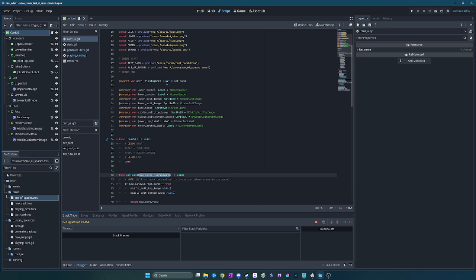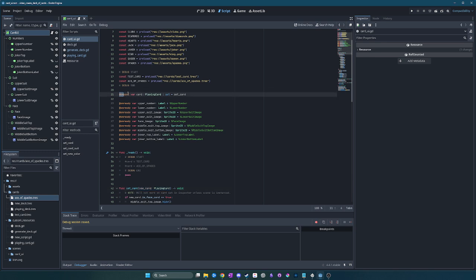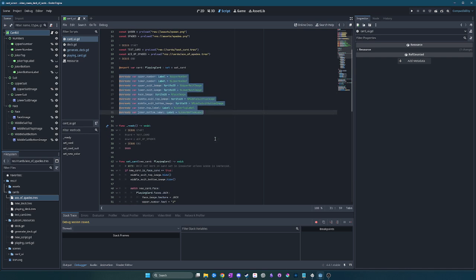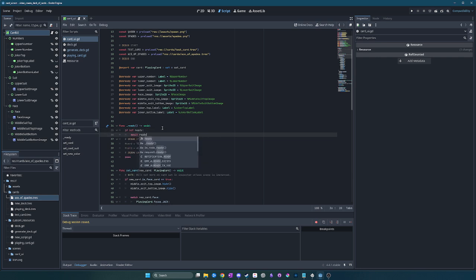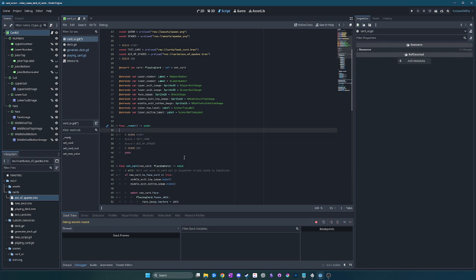So this is why we're getting an error, because it is trying to run this setter function before the onReady variables load. And typically you can get around this by, say, putting if not ready, await ready, something like this. That's a good way to get around this, because if the scene is not ready, it will await the ready signal before it starts. However, with a setter function, that doesn't always work. In fact, most of the time it doesn't work. So you would need to instantiate this scene, and then after the scene is instantiated, you then load in your card.